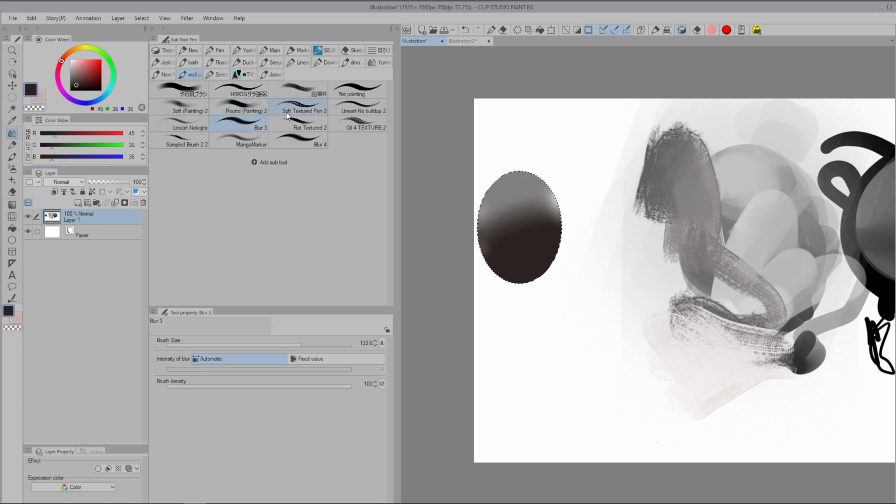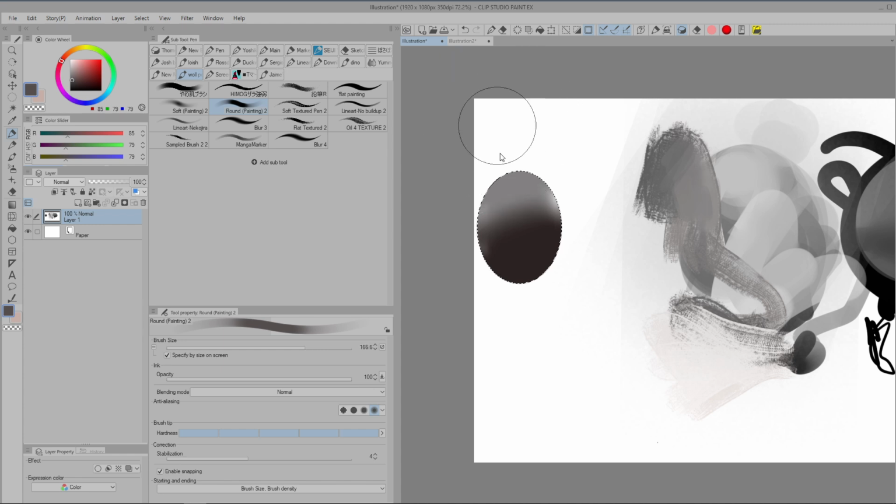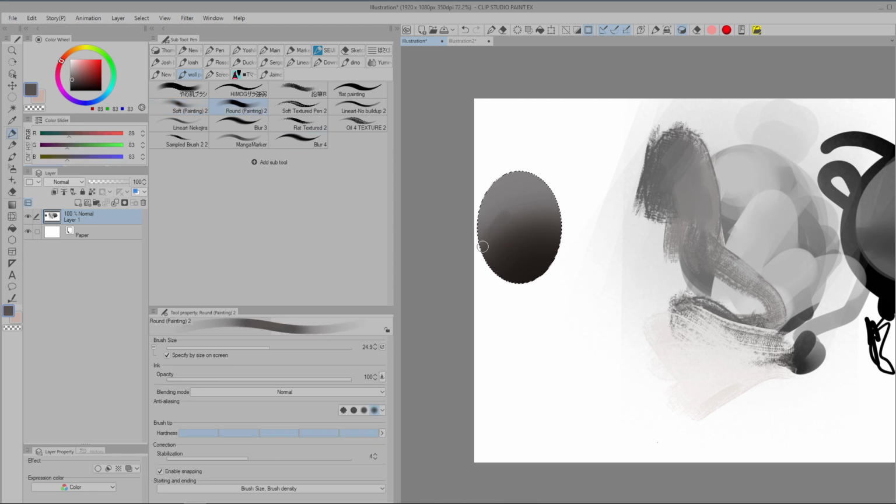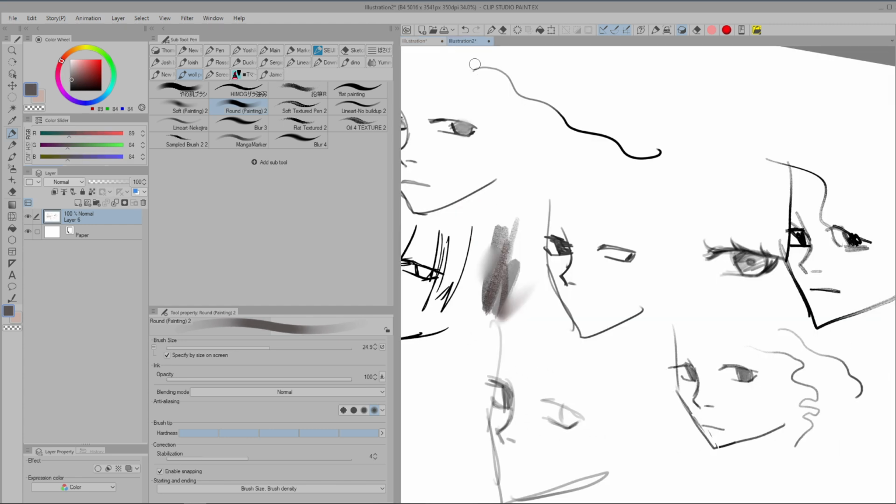And then what you can do is paint on top of that, and then you can make it look more textural, what you want it to look like. This blur, as well as the soft airbrush, it's honestly the same idea. You create a really nice gradient there, and then you always have the option to paint in, create texture. A really good way of doing things, especially with characters, because you can have a whole silhouette drawn.